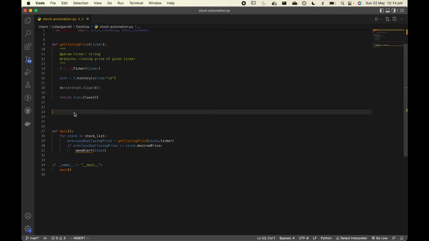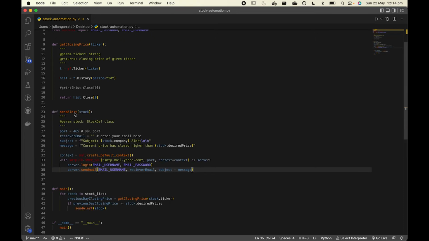Let's now move on to the send alert function. This is the actual function that is going to be sending the email to whatever email address we want. So let's have a look. You can see there's a bunch of SSL stuff going on, a bunch of actually logging in, sending the email, setting up the subject and the message.